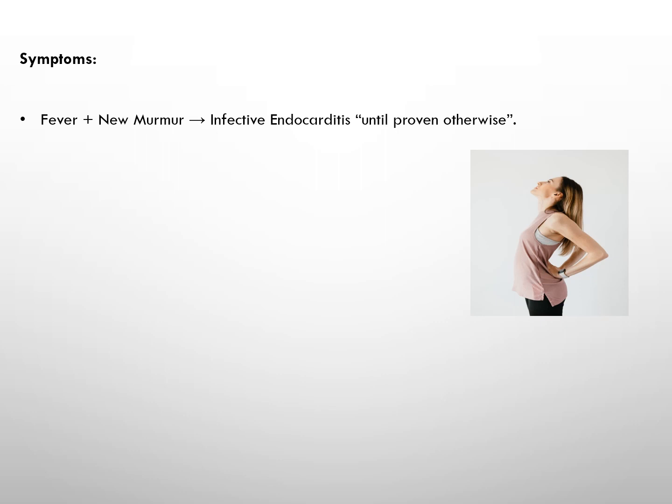Symptoms of infective endocarditis can vary, but when someone has fever along with the new onset of cardiac murmur, it is considered infective endocarditis until proven otherwise. There may also be a complaint of fatigue, muscle pain, and joint pain. Patients may experience night sweats, chills, and unexplained weight loss.